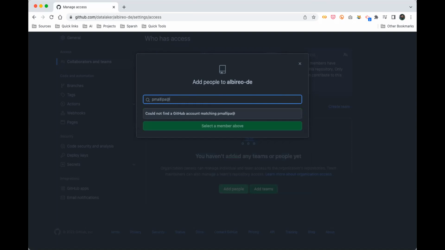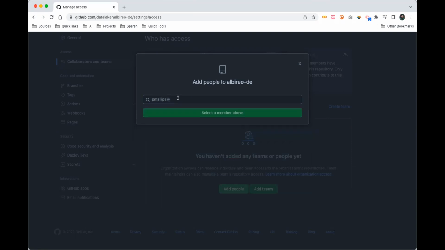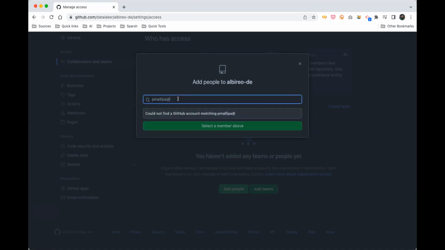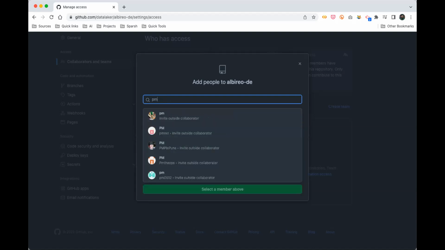So do you have a Git account? Yeah. Let me check it. Okay, you can tell me the username also directly. If you do not have Git, what happens? If I enter the email ID, they will invite you. They will send a link on email so that you can create an account and join. Email will also work, they will automatically get the username from the email, or they will send you the invite link.